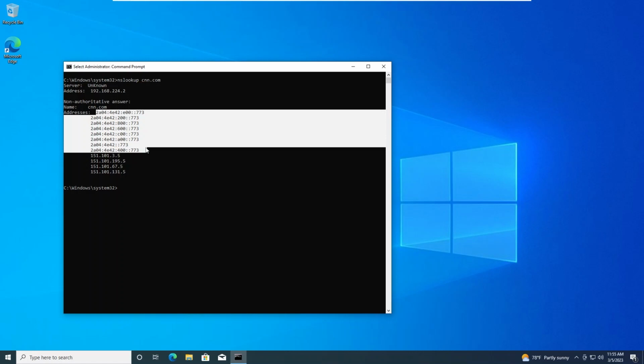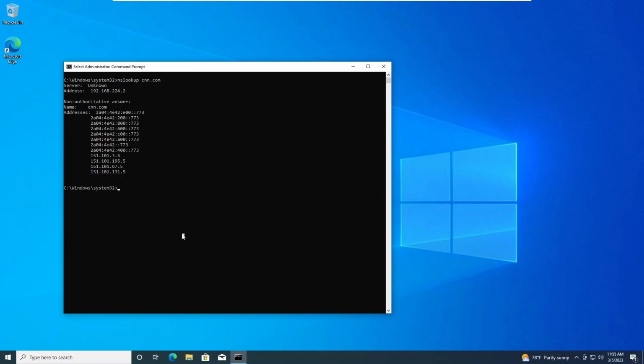So you can use NSLOOKUP to determine if you're having DNS problems as well. So if you're trying to get to something and find out you're being redirected somewhere else or it's not coming up, but everything else seems to be working, then you can use this to see if I have a DNS issue.